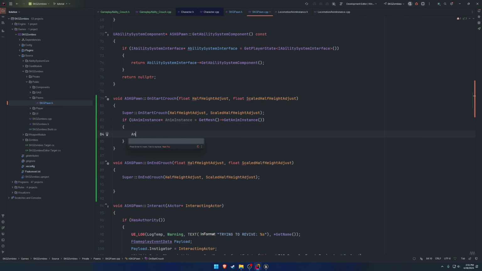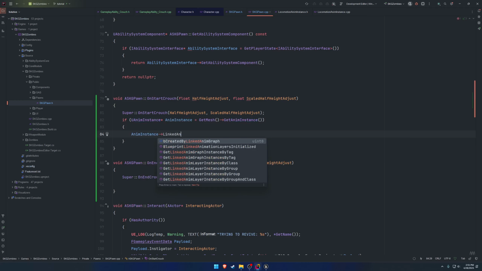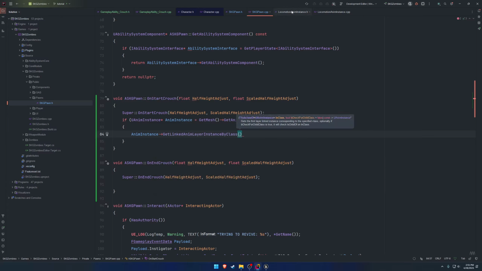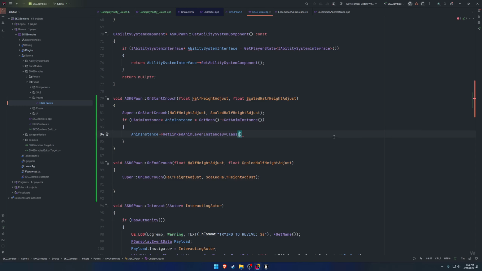From the anim instance, there is a linked anim layer. So we want a linked anim layer instance by class. So the class is going to be that locomotion anim instance because we're putting that logic inside of here. So we need to access basically just that anim layer essentially.